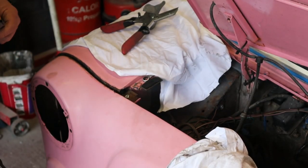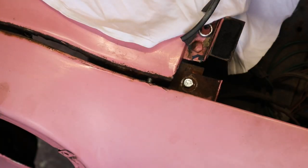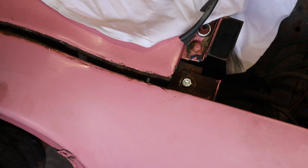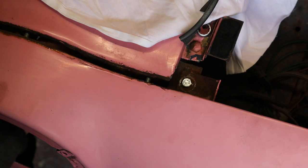Right, can you bring the camera over and go in there with it? Inside there you can see the little bolt coming through into the captive nut. So I'm going to put the next one through there and into the panel. You see how easy it is compared to messing about with nuts and bolts. This is the way it should be.